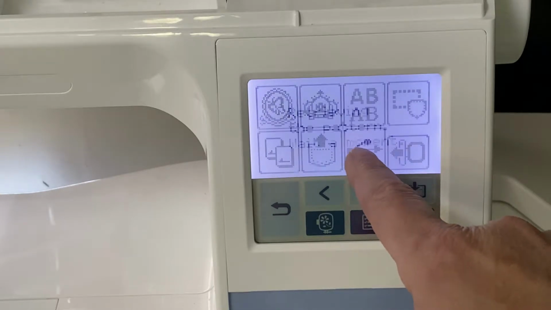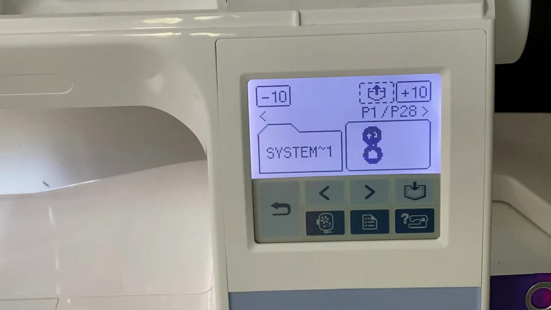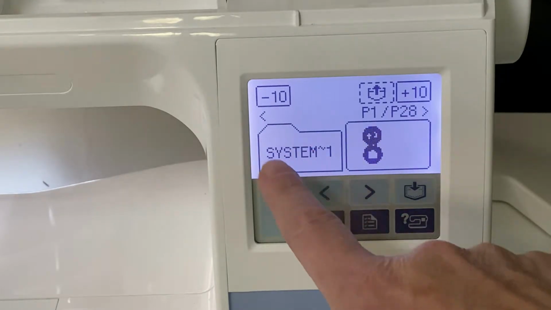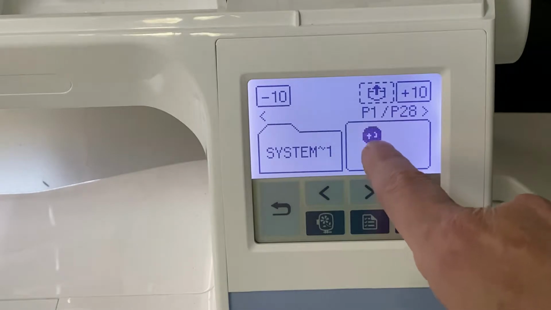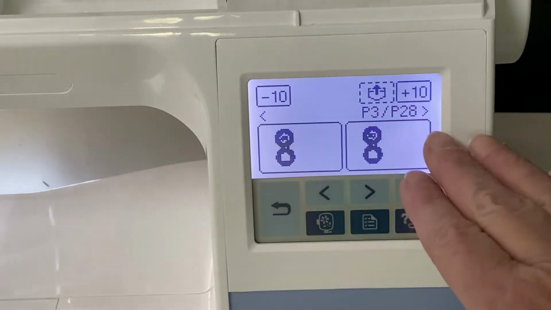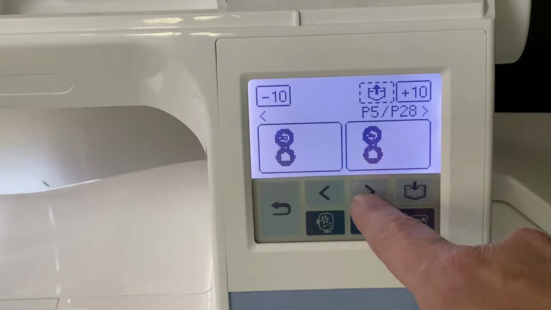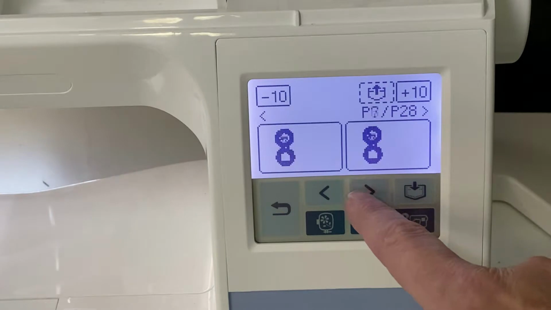All right, I'm going to open up the USB stick. And this is just a system folder that's on the stick itself. But you see your designs just show up as little icons. There's no name that you can read, even though you named it flower or something like that. You can't find your files that way.